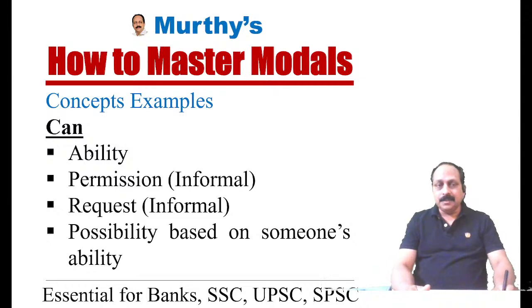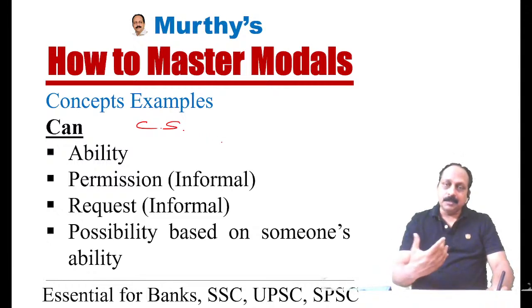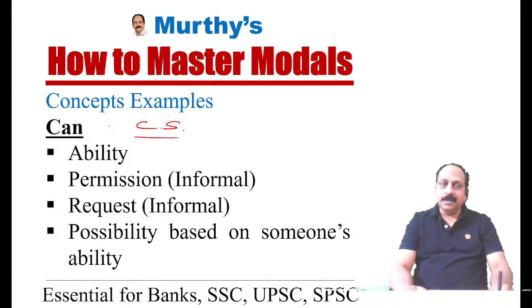Concepts and examples. Let us take one of the helping verbs, the very first one, can. As I said, each of these helping verbs is very important and very useful when it comes to communication skills, interaction, one to one, or when you deal with a group. Today at the workplace, two things are very important: one is English, and the other one is communication skills. English and communication skills.